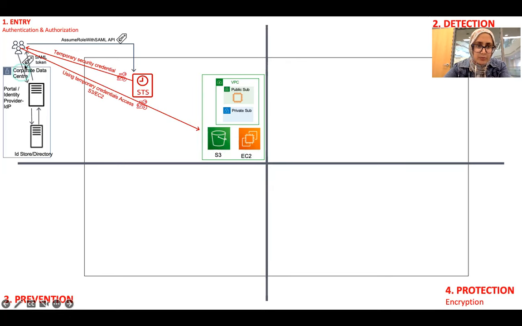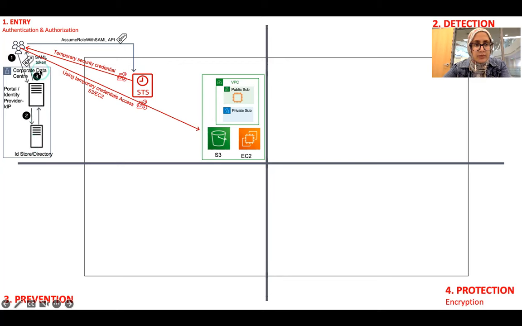So that's pretty much authentication with SAML while using Active Directory or directory services inside your corporate data center. Let me just give numbers to what happens. First, the user logs in and goes to the directory, and they are authenticated.